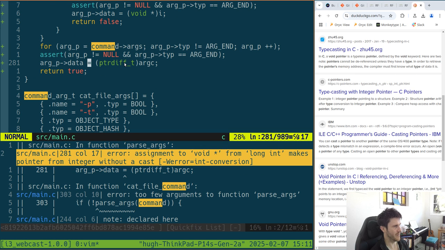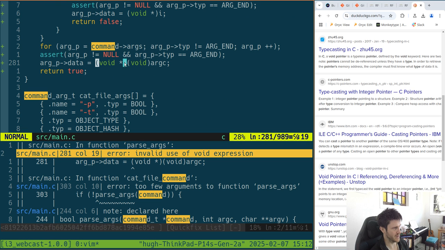Not really what I want though. I just want it to be a... Can we cast it to a nothing? Nah, we can't really do that. But can we first cast it to the point of diff T?